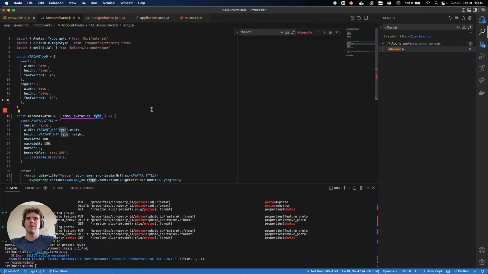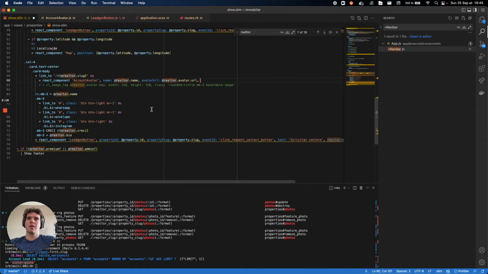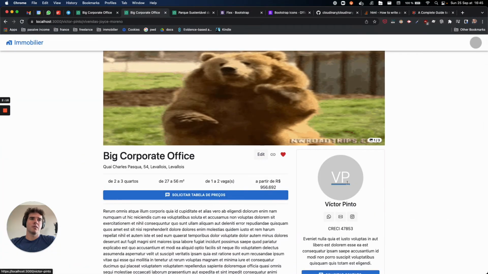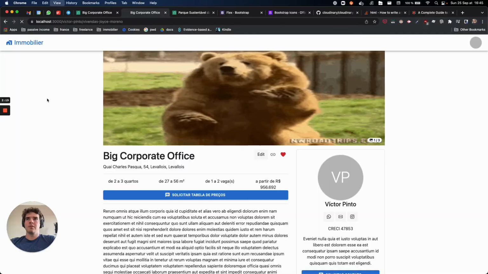Small or regular? It's more like size, right? Let's say it's small, not too small, regular. Margin, both.